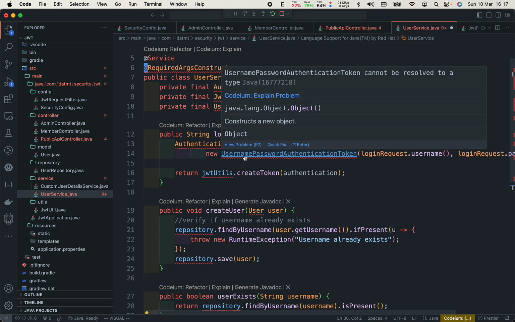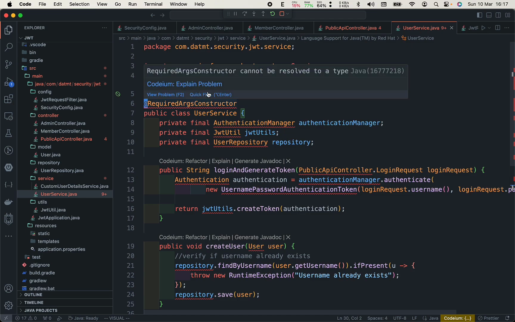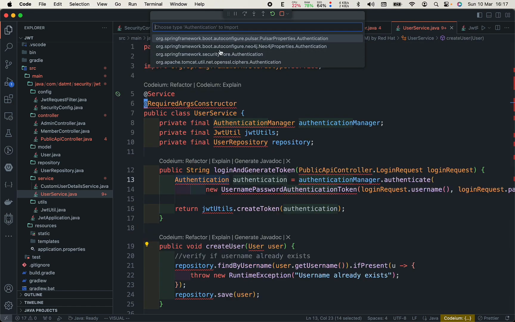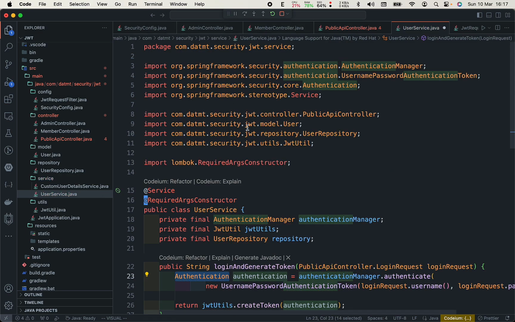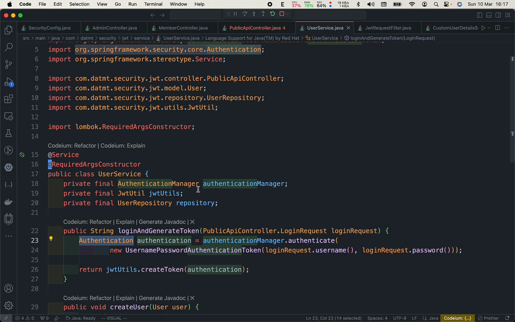Okay, so let's quick fix. Okay, yes, this is the user core, sure. Okay, so first, this is service. Obviously this is authentication manager.